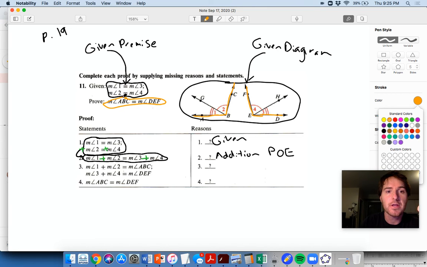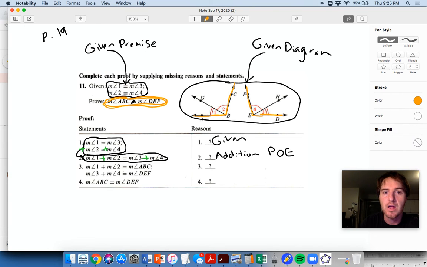They said another thing you can do is look at the conclusion. We've got to ask ourselves, what is it I'm trying to prove here? I'm trying to prove measure of angle ABC equals measure of angle DEF, right? I'm trying to prove that these two wholes are equal to each other. So the question you should be asking yourself is, have I said anything about measure of angle ABC yet? Have I said anything about measure of angle DEF yet? Have I gotten those into the proof? I eventually have to say this, right?